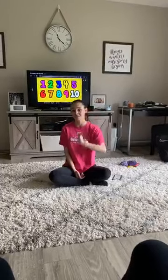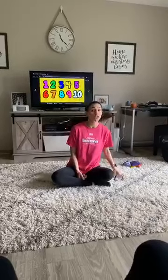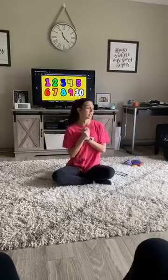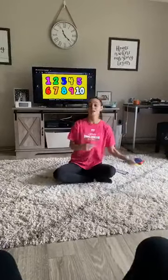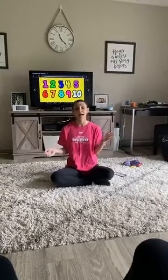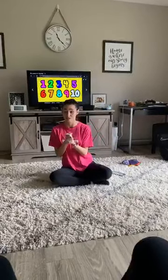But I have two pieces of homework for you. So, your first piece of homework is for you and your parents to play Color Commander sometime today. What that game is: mom or dad is going to say yellow, and then you're going to go around and find something yellow. And then mom or dad might say, find something red, and you're going to go find something red. Mom or dad, or grandma or grandpa or sister or brother, can play Color Commander with you, and then you can call the colors. So I want you to go home and play Color Commander sometime today.